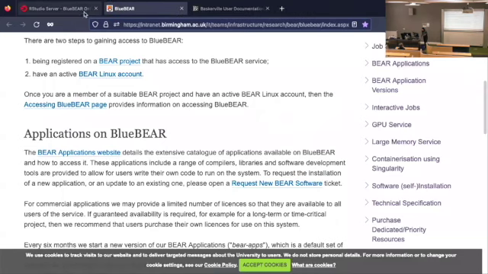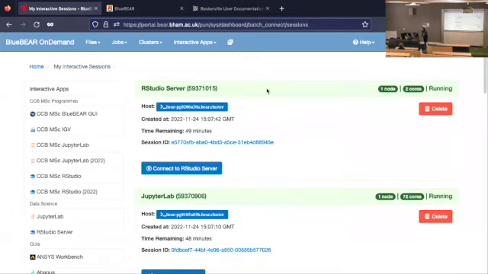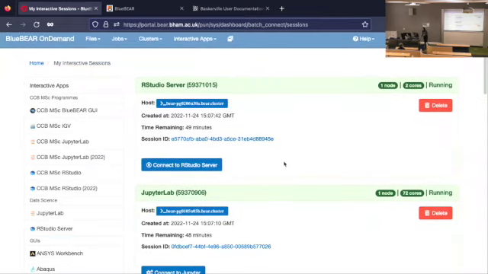Okay, perhaps I have to click on this directly through here. Okay, yeah, so when you do launch a session, you'll see this window here. And then once your job has queued and it's running, so here, I've got an RStudio server running, I click this button to connect to that RStudio server.